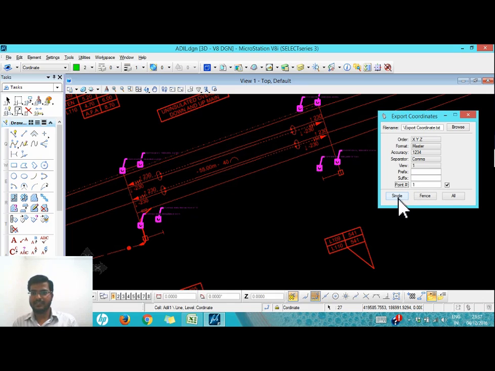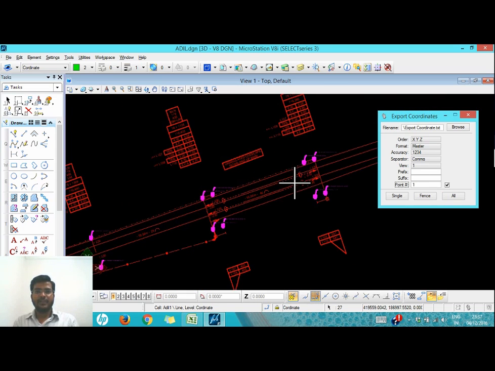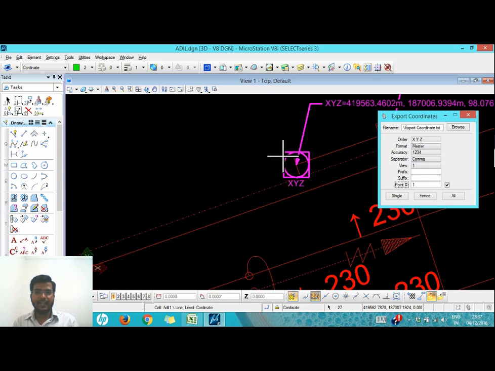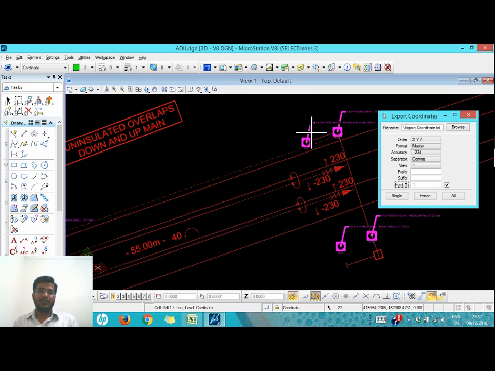See, with the single, and one more thing, here we can export by placing a fence and all the entire model file, we can import all the element coordinates also, but in this single option it will take the coordinate of the selected one only.